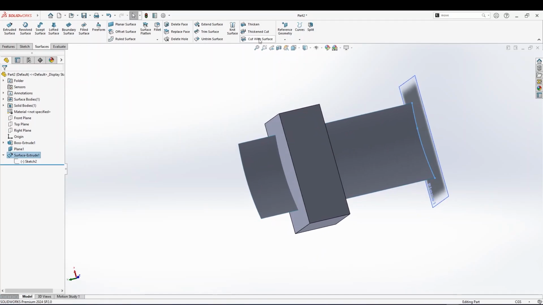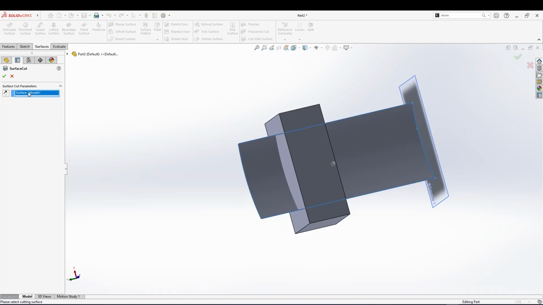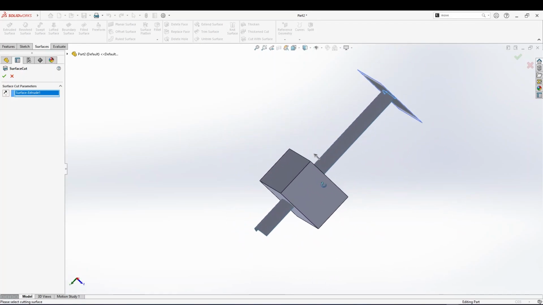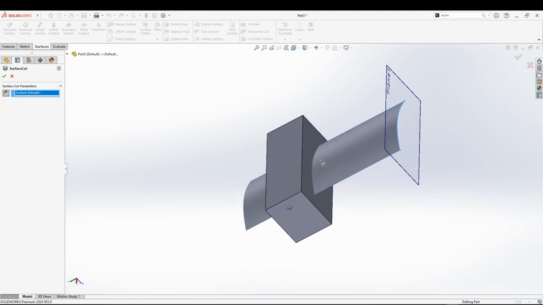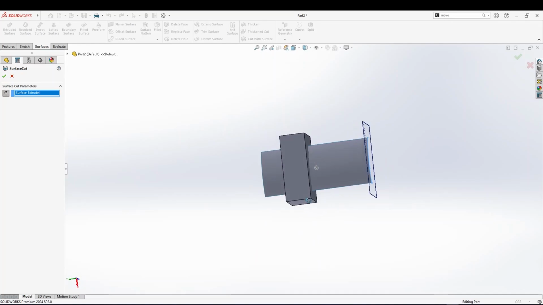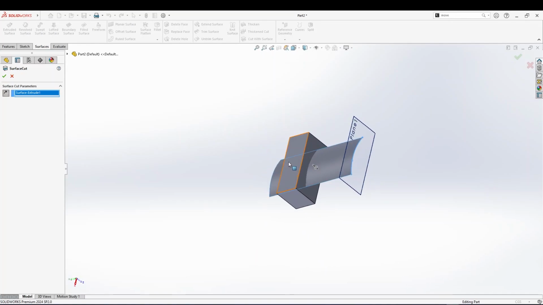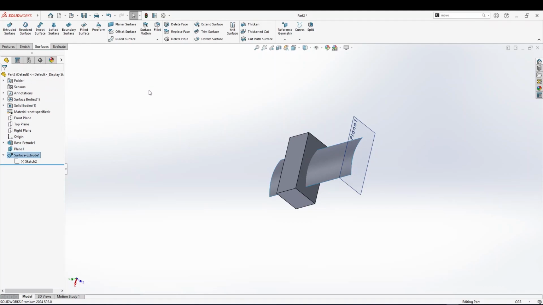You can check it: cut with surface, surface extrude, which we chose. We want to delete this material here. Let's try to apply, and again failed due to geometric condition, because this surface does not completely intersect this solid body.